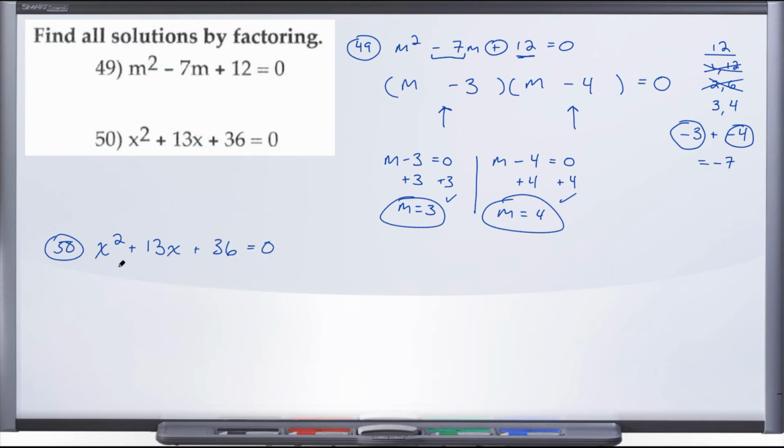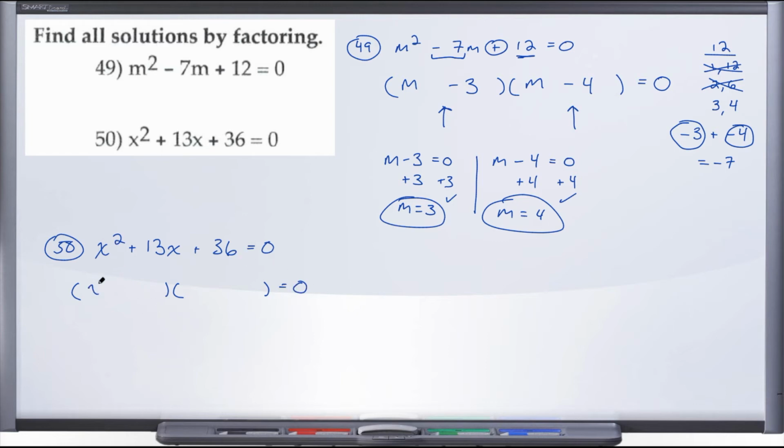So let's ask ourselves question 1, is there a GCF here? No, I don't see one. So question number 2, how many terms are there? 1, 2, 3. With 3 terms, we know we're either using the scissors method or AC, trial and error. But again, just like 49, because the coefficient in front of our squared term is 1, this becomes a more easily factorable problem. We don't really have to go through the whole process of scissors or AC. We know this is going to factor into a binomial, and again, equals 0.